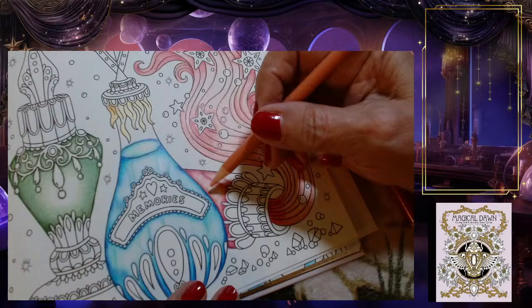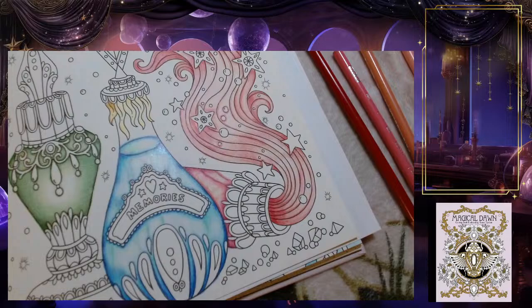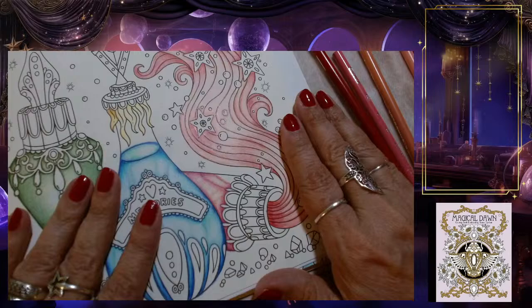Maybe just this color here is kind of making it look weird. I don't know. That is about all I can do for the day as far as streaming goes. I may even just give it a rest for the afternoon.